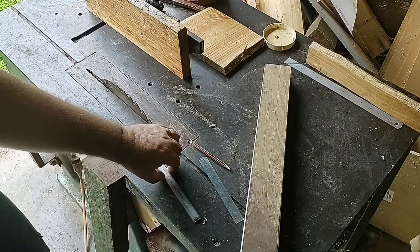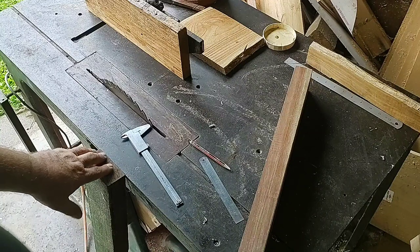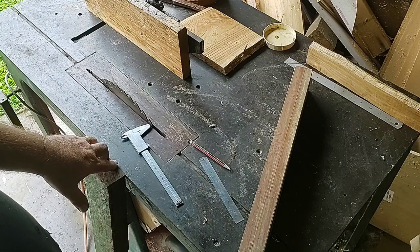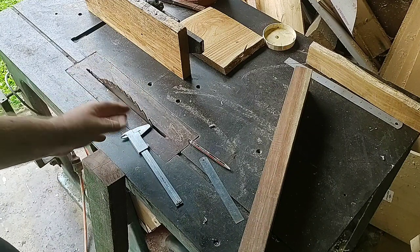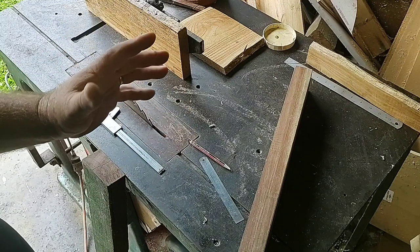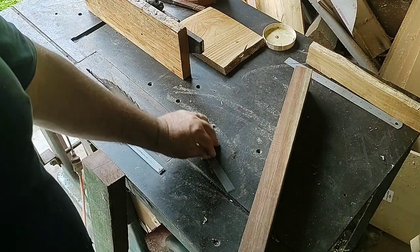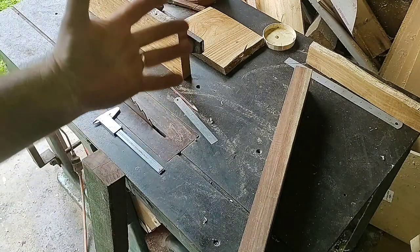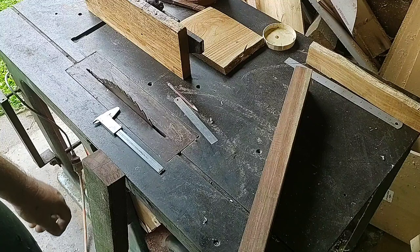Alright, things to look for. Once you've selected a wood that you know is satisfactory to use on an axe handle. Now I say that because some of you are watching from different countries, and there'll be wood in your country that I don't have in mine. I'm in Australia. So there'll be wood in your country that you have heard is satisfactory for handle making. Now if you don't know what that wood is, I suggest you ask somebody at your hardware store or your timber or lumber supplies what sort of timber you should use.